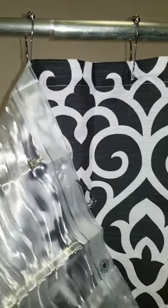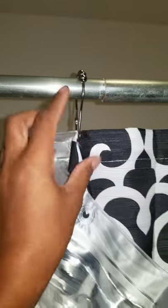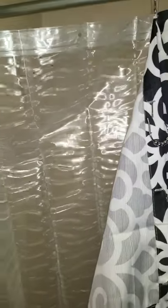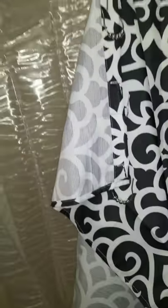Some of them don't come with it. So you just go to the store, any store, Walmart, anywhere, and buy the clips to actually connect the shower liner and the curtain. Now everyone doesn't have to use a liner, but I use a liner because I have kids that like to splash the water outside of the tub.